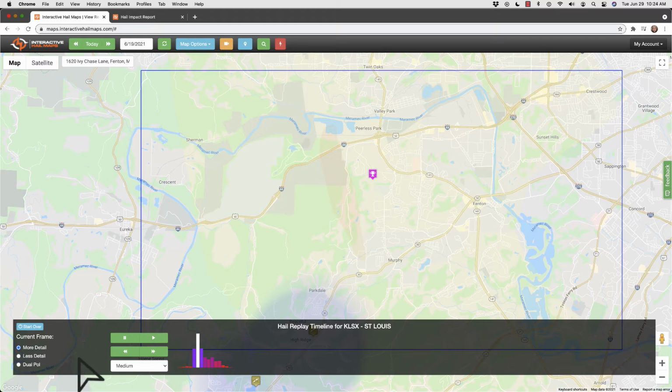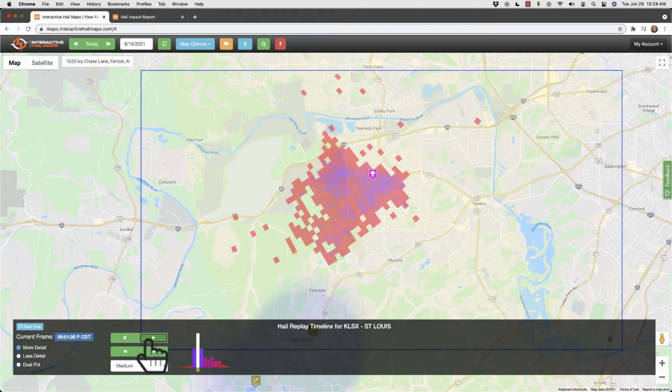All right, so now the timeline at the bottom shows us a graph, and each of these bars represents the hail that was detected at a certain time. If I tap on this very first one, this hail started at 5:46 p.m. This is the radar tower that's detecting hail, and it's detecting it here, just scattered hail. And then the very next frame, still scattered, 7:49 p.m. I could tap or just continue to tap forward or backward. I'm just going to hit the play button and look at what this looks like.